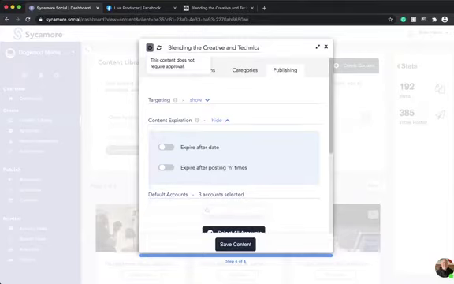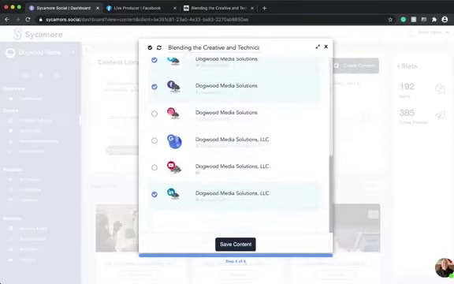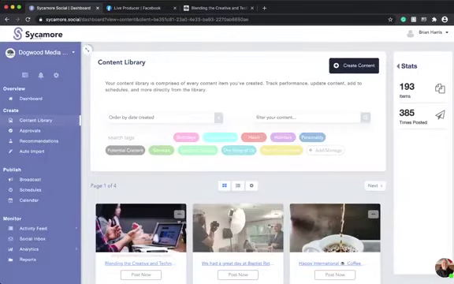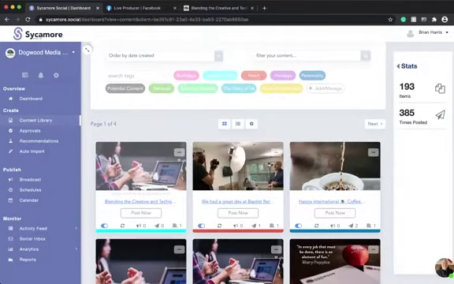So, two other things in your content creator real fast. You see this little check button up in the top left. That means that does not require approval. You can click on it to make it require approval, and then it's got this little warning sign. We'll talk a little bit more about approvals in just a minute, and then this is how you know whether or not something's allowed to post multiple times. So if you want something to post once and be done, you can untoggle that. If you want it to be able to be posted multiple times, toggle it on, and all is well. So you've gone through the creator, you've saved your content, and now here it is in your library.